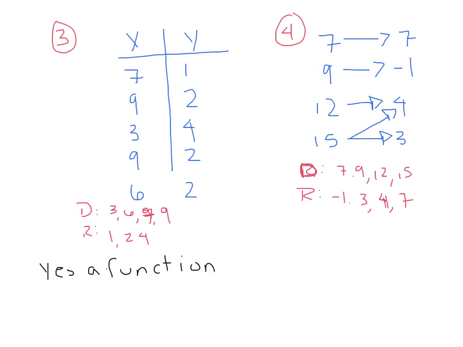Every x has one and only one y. I know that right here we have the 9s repeating, but look, the 2 is what its y value is. So even though it repeats in the same place, could person number 9 be in place 2? Yes. Person number 9 is the same person, and they're both in place 2. That's fine. Remember, it's okay if things repeat in the y. That's all right. That we have this many 2s. You can have more than one person be in the same place. So yes, this is a function.